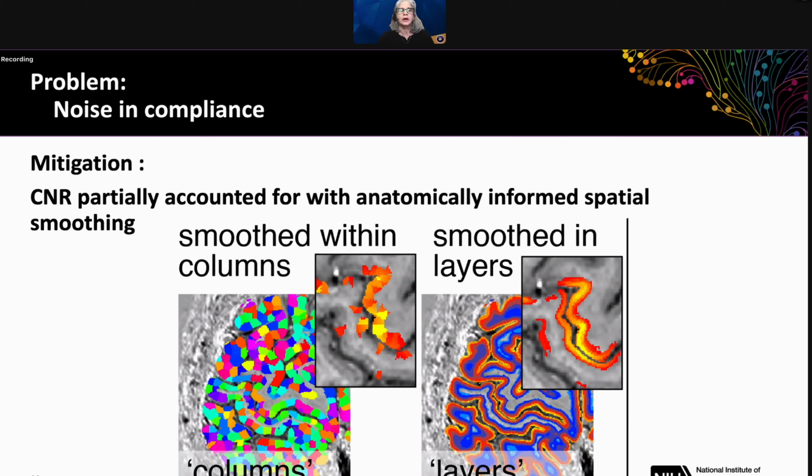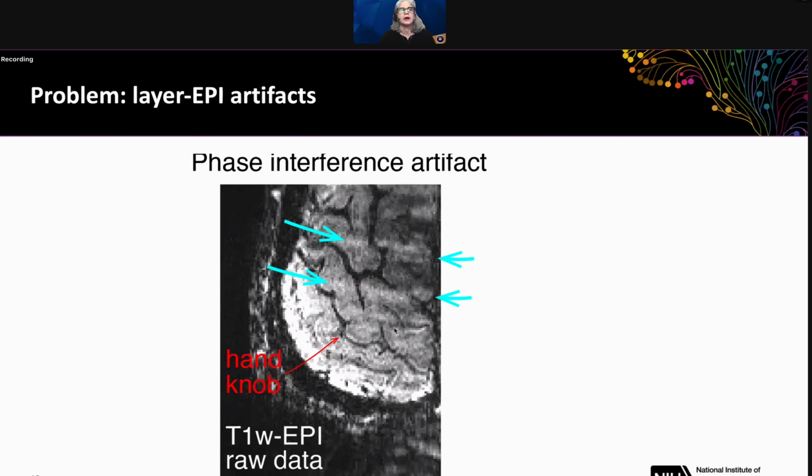And when we look at the columns, we smooth across the different layers to improve our signal to noise. We also have some artifacts, because collecting this data could be improved by a lot of adjustments in the parameters of the scanner to optimize for each individual subject.